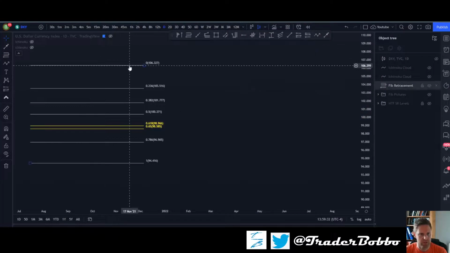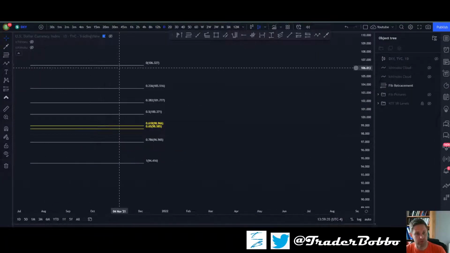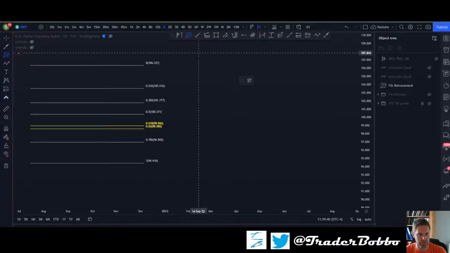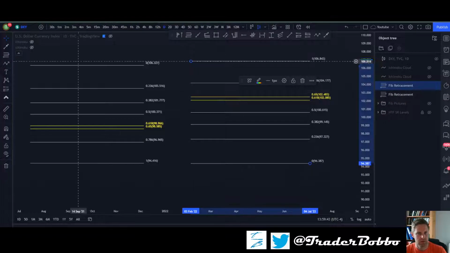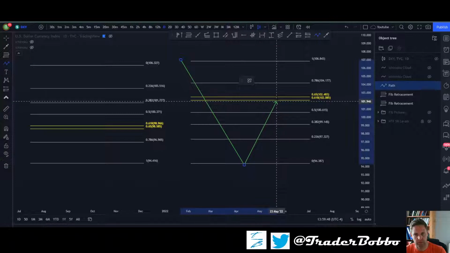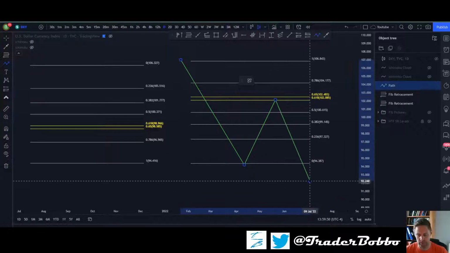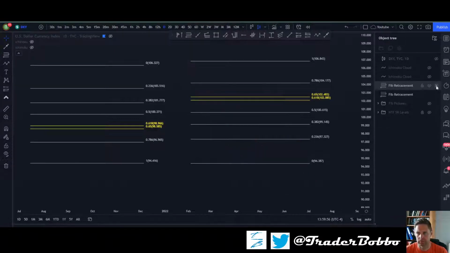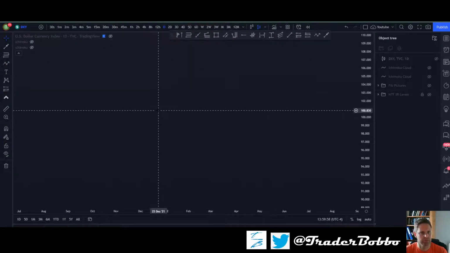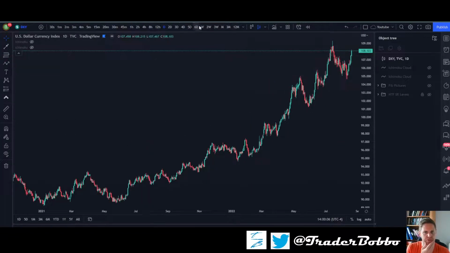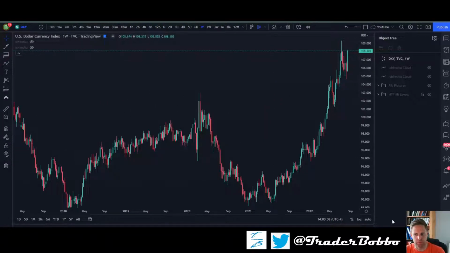So let's see if we can find some examples where price moved either way. If you're taking it from a bullish move, the impulse move up, the retracement, or if you're taking it down the other way. So you'll be looking at price coming down to this point and how far it moves up before another leg down. So let's clear this off and have a look. We're on dollar. So let's see if we can find some examples in history of the dollar.